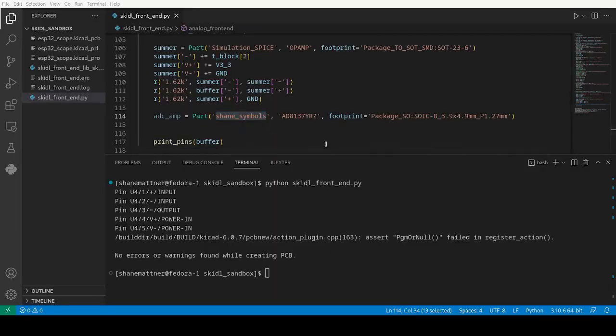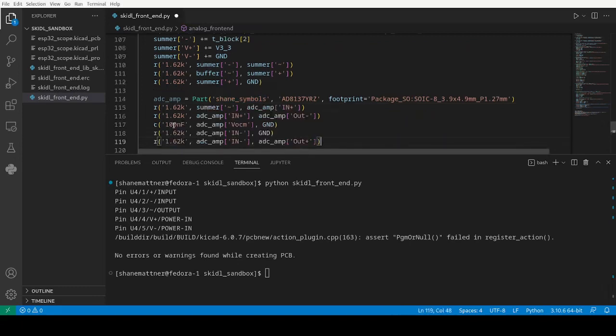Okay. And now add in all those resistors and the capacitor. And for the ADC, we'll use the ADS7049.